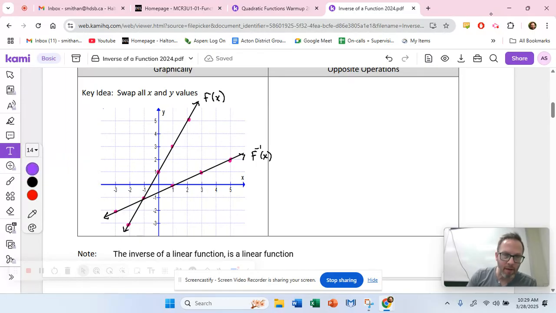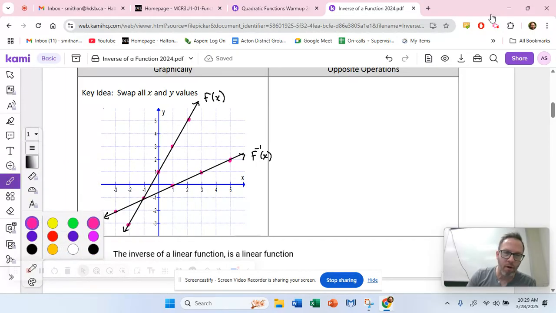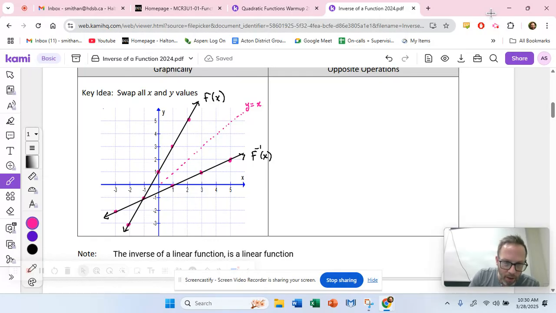So what do I mean by that? Maybe I'll start at like 0, 0. And I'm just going to make a dashed line. It kind of just goes up 1 over 1. This is the line y equals x. Y-intercept of 0, slope of 1. And I'll do that the other way as well.